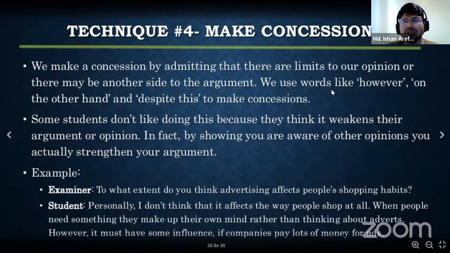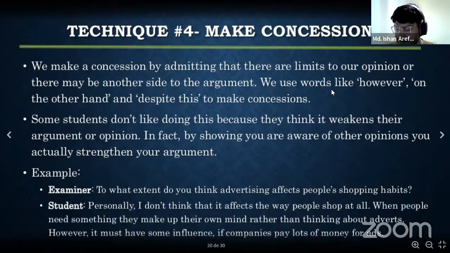So that's the four techniques we have discussed throughout our class for the IELTS speaking test task 3. And I guess these techniques will help you guys to broaden your answer while you are answering the IELTS speaking test task 3. These techniques, or any kind of answer framework, are not fixed. So you should think about your own strategy as well. If you have any of your own strategies, you can also implement that.